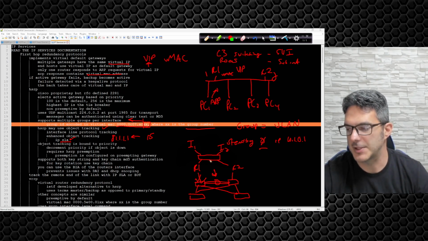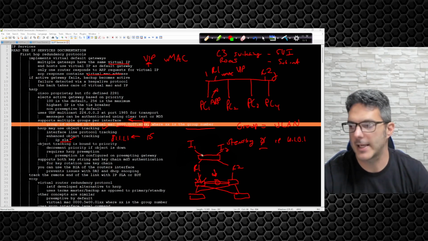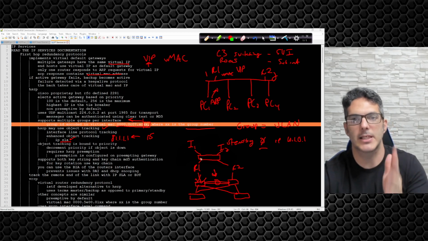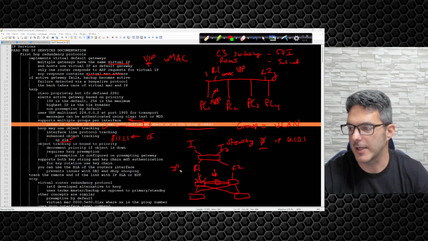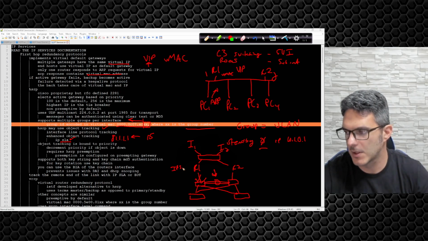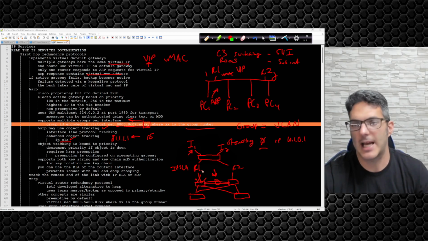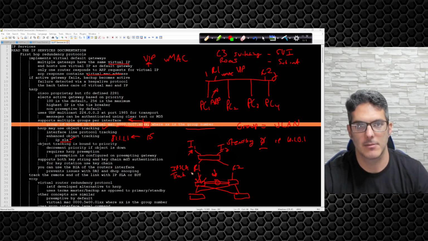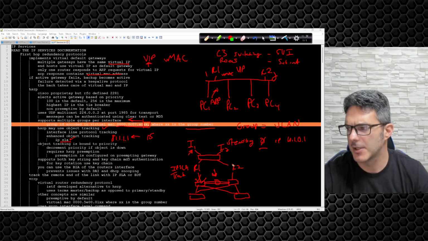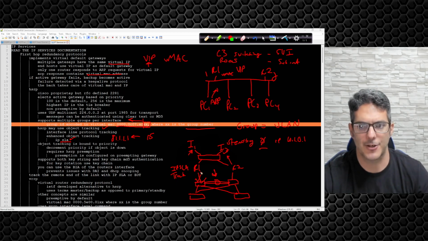You have two different dedicated VLANs, one for each connection. Because the link state does not get passed through from one switch port to the other, you would create an IP SLA to track this IP here, and then you would tie that to a tracking object, and the tracking object would then get tied to HSRP. Same thing here. So if you're tracking this IP SLA to ping this IP address right here, you tie that to a tracking object that gets tied to HSRP.